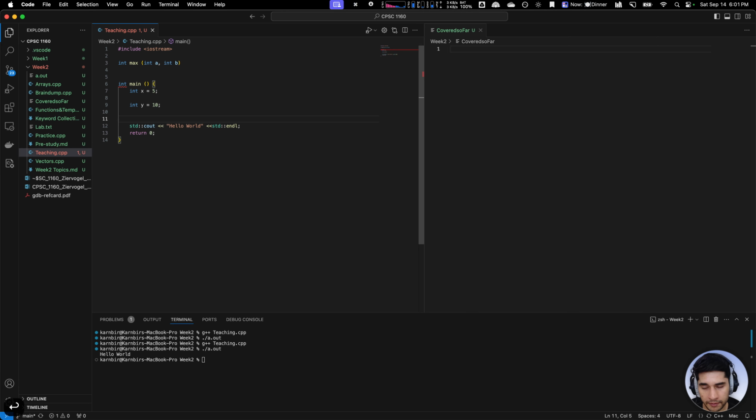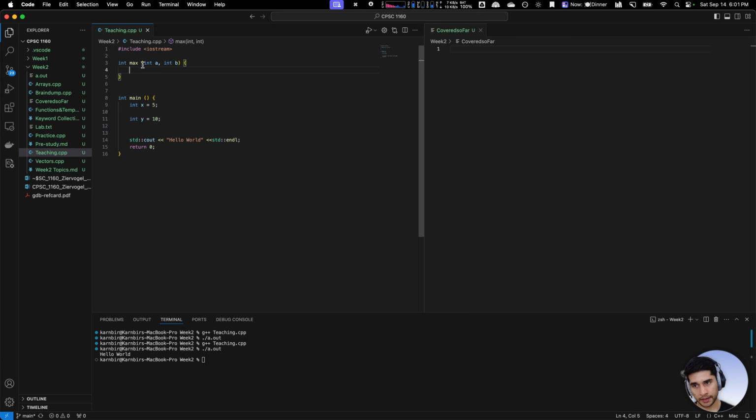So what our max function will do is find out which number is bigger. Now I have to write the algorithm for the max function. The algorithm is: given these two inputs, do some computation and return the proper output. So I can use an if statement. If a is bigger than b, then I'm going to return a.